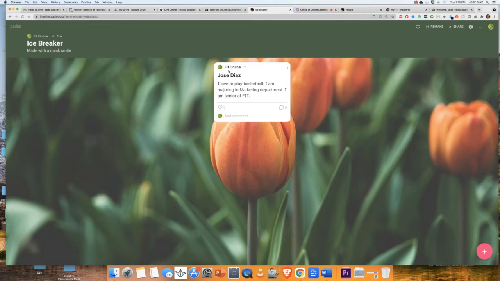But the problem is, now that everyone's using phones, a lot of students have the Padlet app, and so they bypass Blackboard and go straight to Padlet, and then they're logged in as anonymous. That could be a headache for you because now you're seeing this anonymous student and you don't know who it is. So just remind your students to log in through Blackboard, or if they go through the Padlet app, to make sure they're logged in with their FIT account, and that will eliminate that problem.